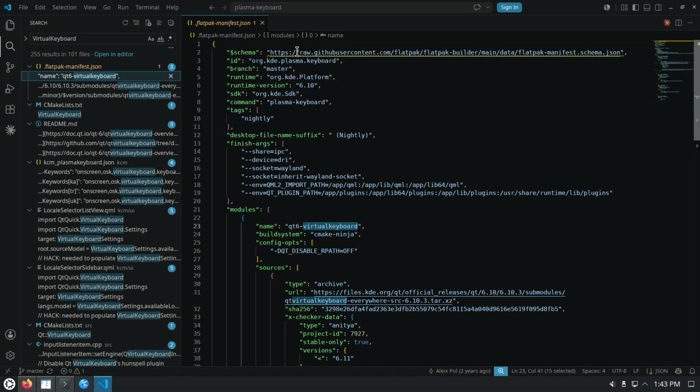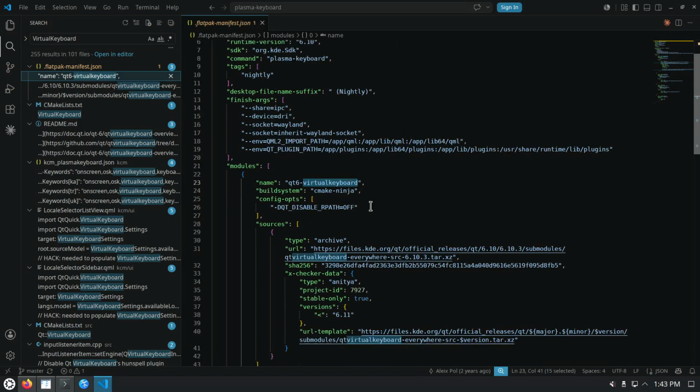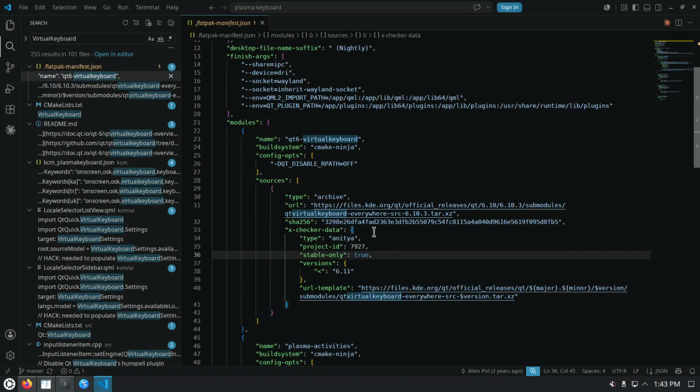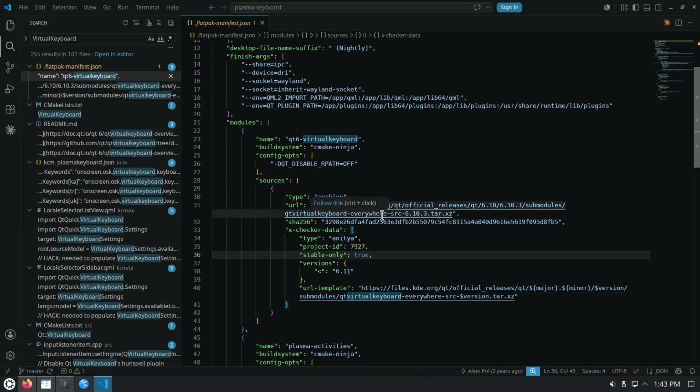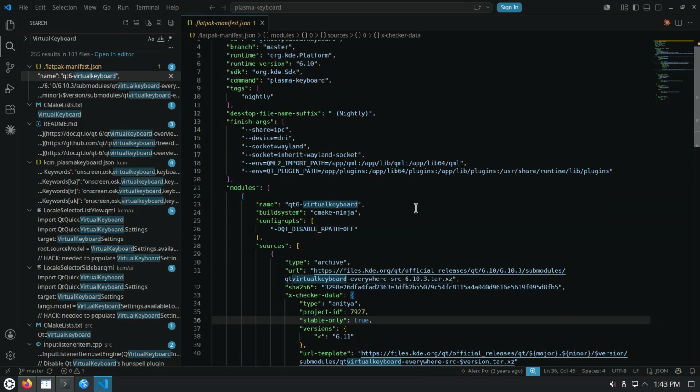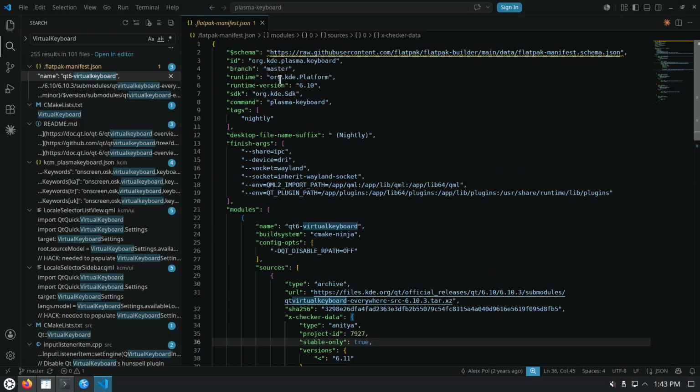Okay, but the Flatpak manifest JSON file is an important file in any KDE Git repository. It gives you hints on the fact that, for instance, this application depends on the Qt virtual keyboard module, the fact that maybe the Qt virtual keyboard module is not part of the Qt framework, that's part of the org.kde.Platform, org.kde.Sdk Flatpak modules.